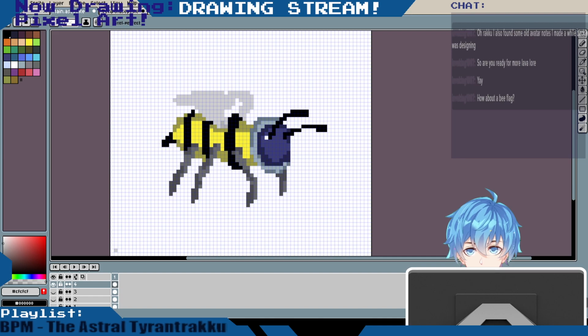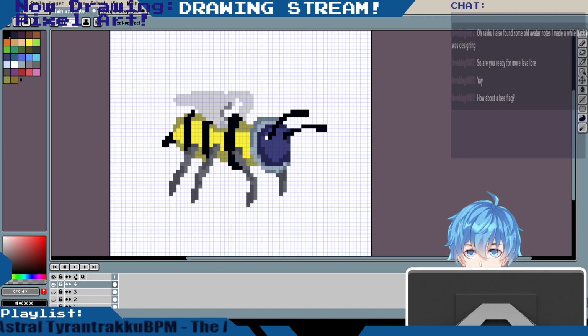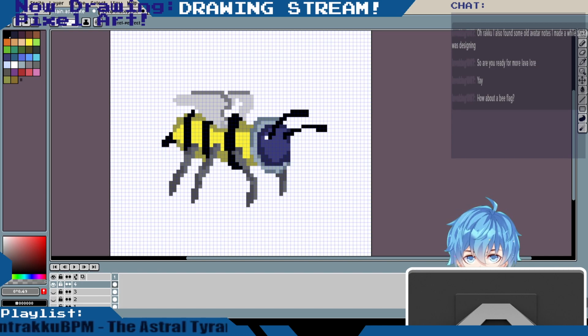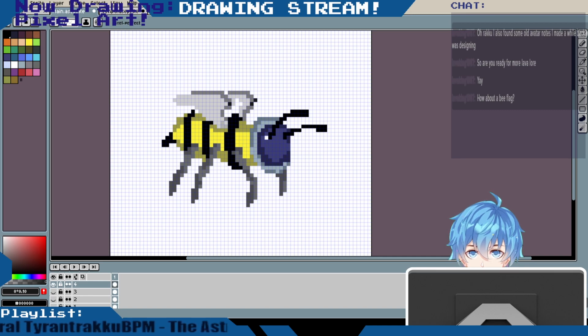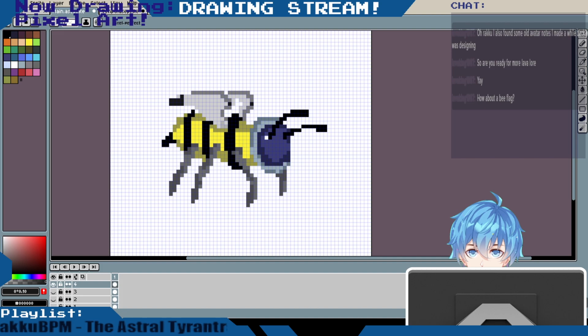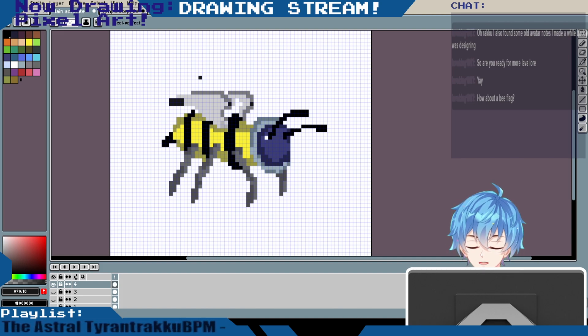Alright, let me see if I can kind of define the edges here. I'll do kind of like an inlet on the front of each engine and like a vent on the back.